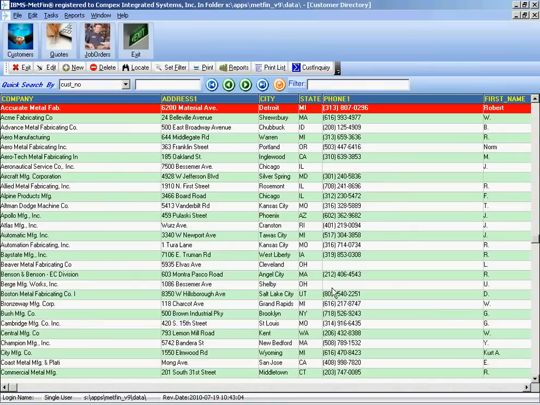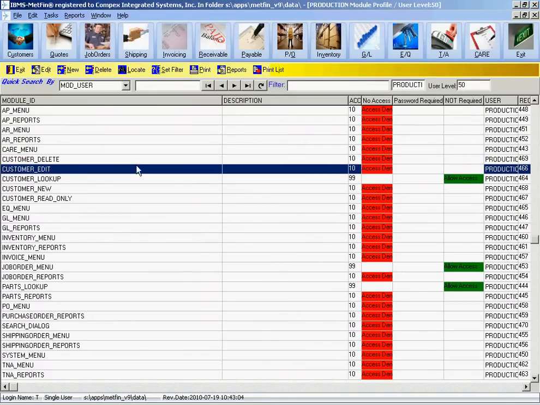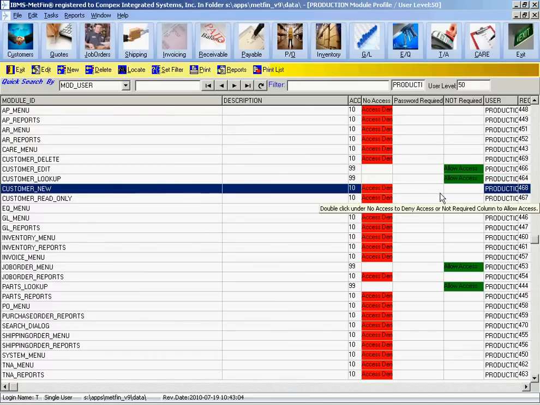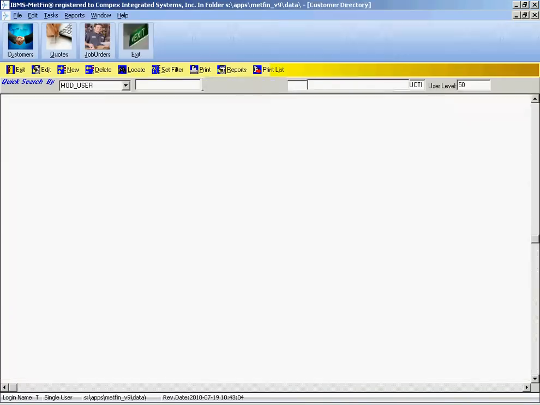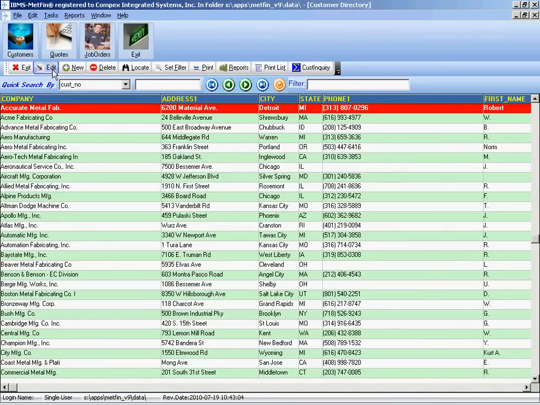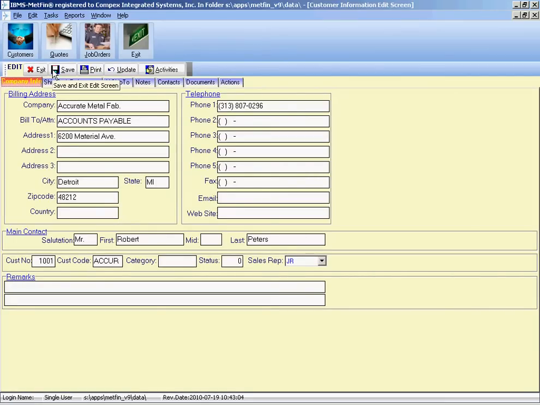That's right. You need to also have the user, the account that you're trying to set up, attempt to access the task or the menu option. That means you have to click on edit, click on new. But now let me grant access to edit, for example, and new, then production will be able to, well, I won't say new. Production will be able to modify but not necessarily add a new customer, okay? So now I can certainly edit the customer.